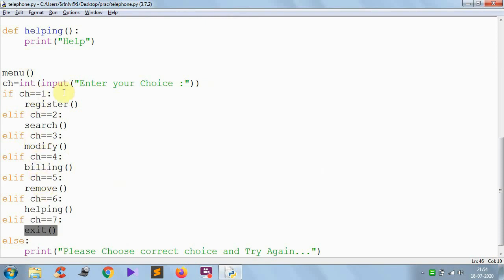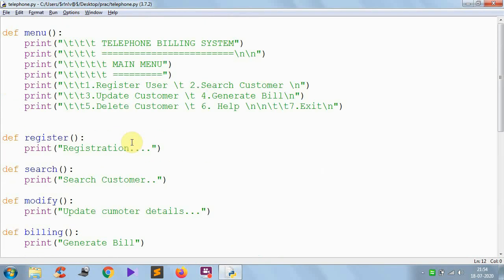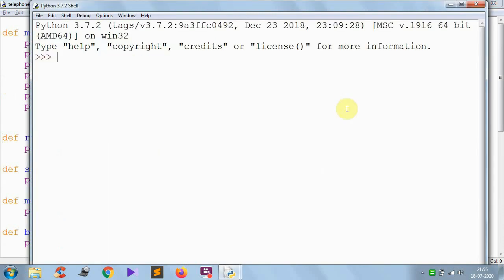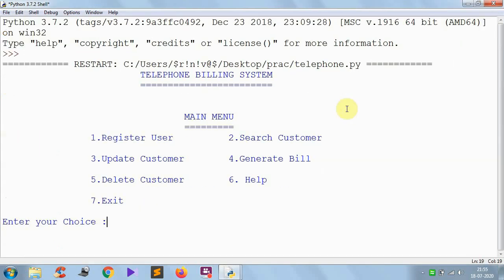So now we will do implementation in these dummy messages. For suppose I want to run this menu repeatedly. For suppose here I am running. Now I enter 1. Registration is over. Registration function has been completed and the program is terminated. But here it should give a choice to display the main menu again and again.